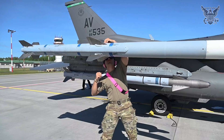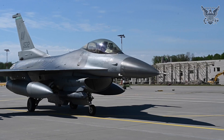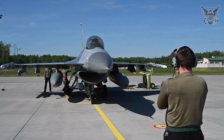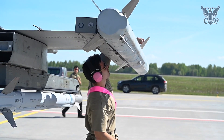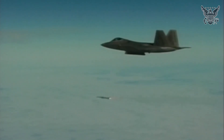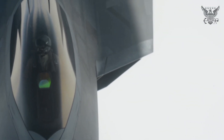Additional air-to-ground munitions such as bombs can be carried simultaneously depending on the mission requirements. It's common for an F-16 to carry a mix of air-to-air and air-to-ground munitions based on its mission profile, but the maximum number of missiles is generally determined by the total number of hardpoints and the type of ordnance being loaded. Typically, an F-16 might carry around six to eight missiles when combining different types for versatility in a given mission.